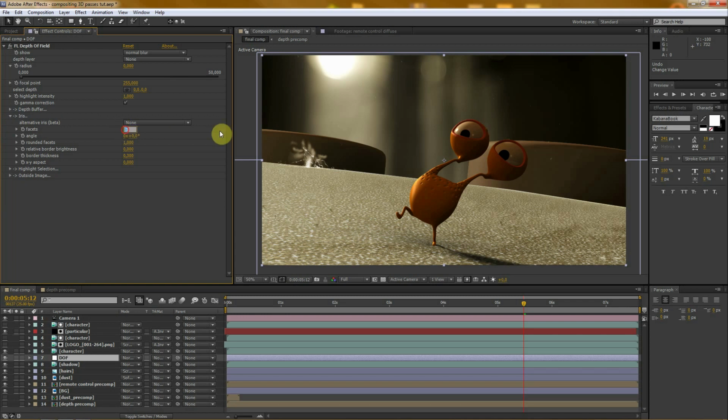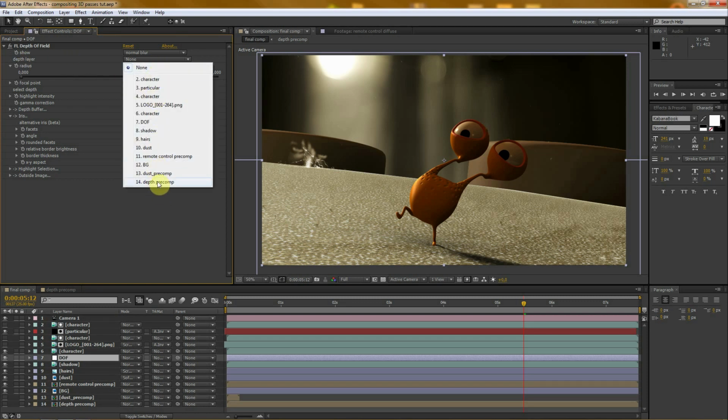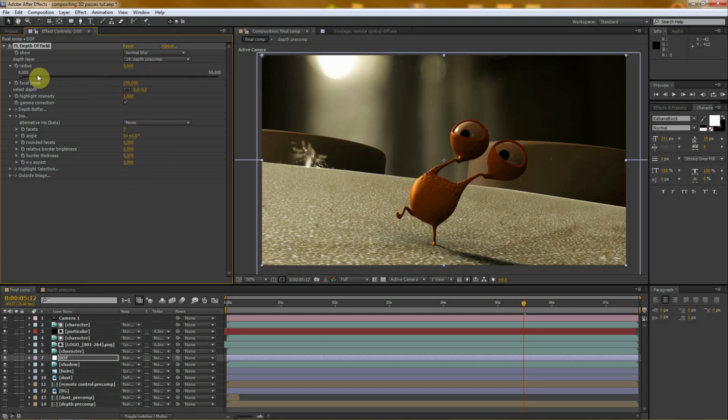I like to use 7 facets and rounded facets I usually set to 0. And now the fun part, just depth layer. Select our depth pre-comp and select the depth. So usually the eyes. And now just set the radius.